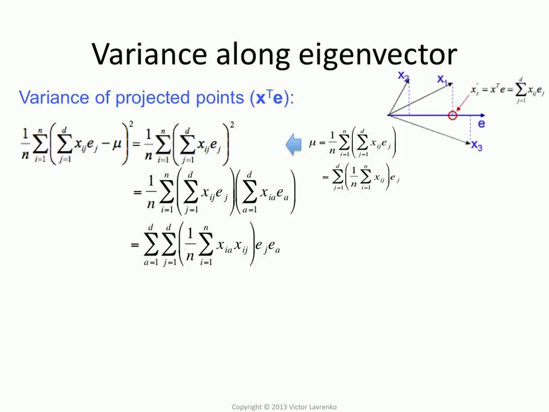Now, of course, you look at this. Once again, you recognize that this is your covariance between attribute a and attribute j. You just, i goes over all the instances, so this is the covariance between a and j. So what do I have? This whole thing is the covariance between a and j, so I have the sum over attributes j, the covariance between a and j, times the j-th component of eigenvector e. That part, and then ea is outside for now.